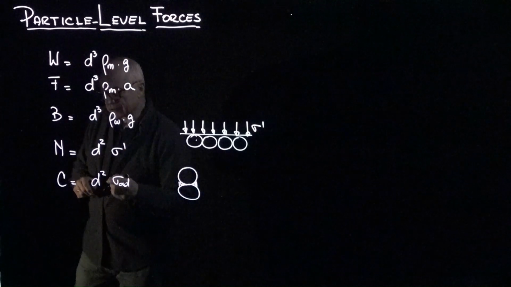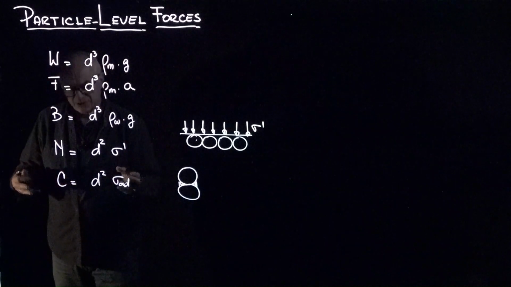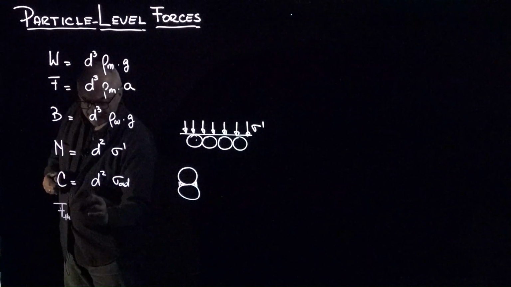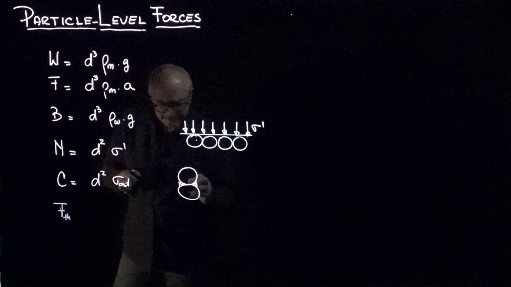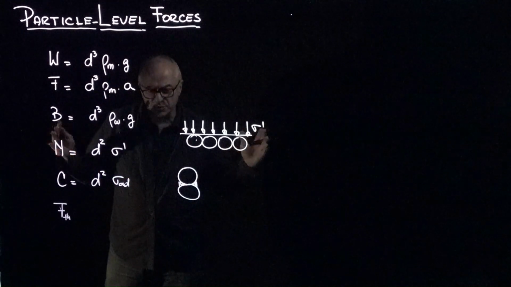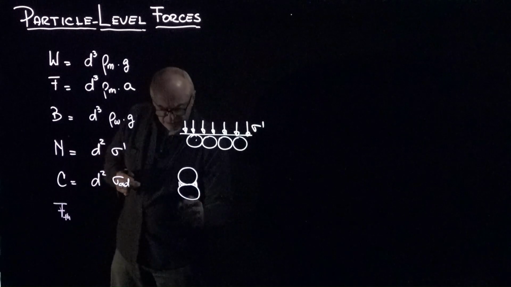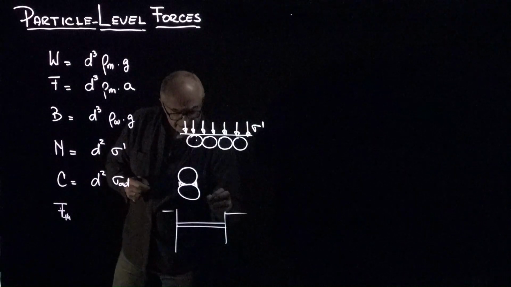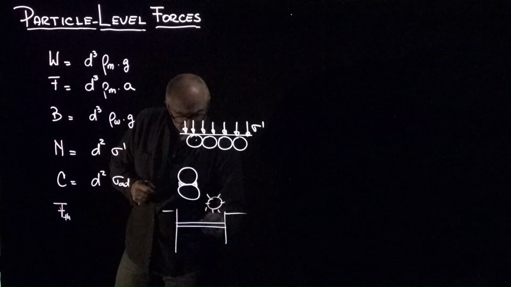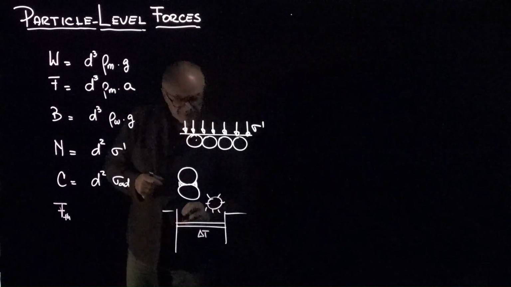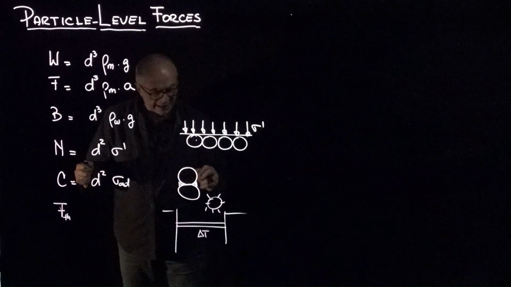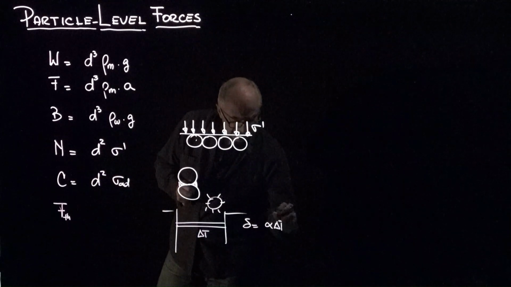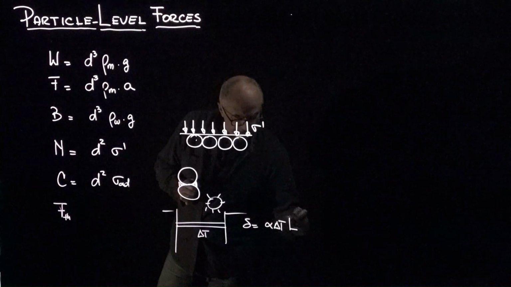There are also forces that are induced by thermal changes. So let's look at this thermal force. And a simple analysis would be similar to when we have a beam supporting a temporary excavation. So if you look at the beam here and the sun shines, this beam will experience a delta T, and because of that delta T wants to expand, and the deformation will be equal to alpha delta T, which is the strain, times the length of the beam.